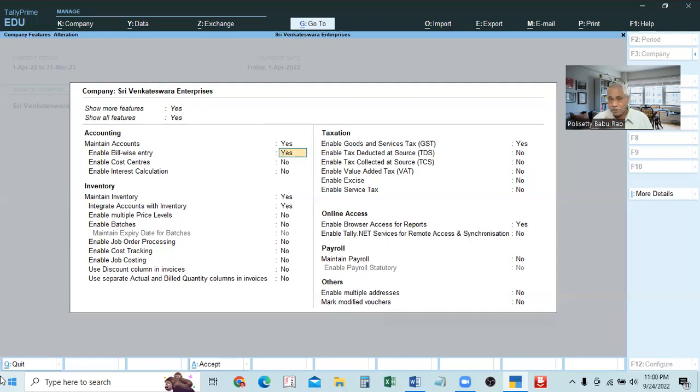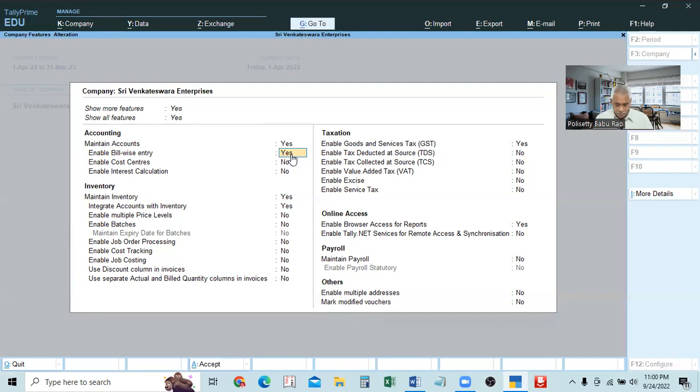And when you are receiving or making payments, Tally will show all the bills. That is bill-wise details. So we can know against which bill the amount is paid by us or received by us. For that purpose, bill-wise entry is to be enabled.